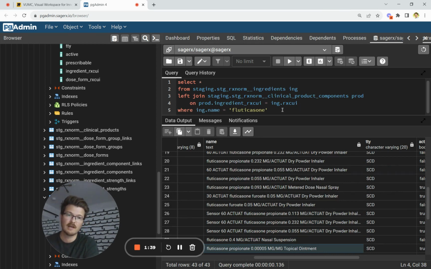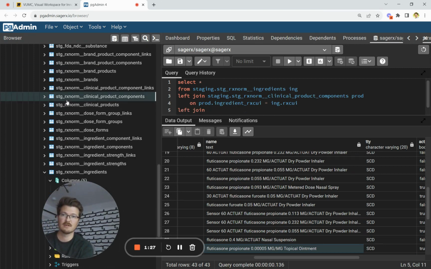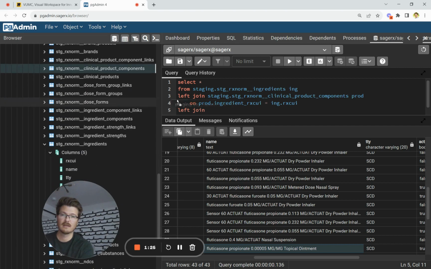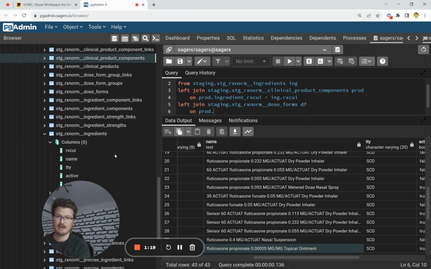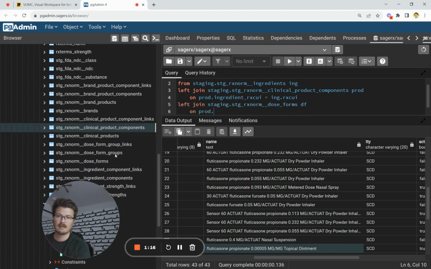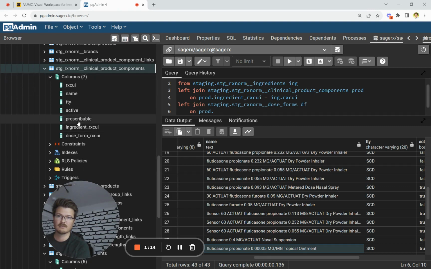What we really want to know is how many distinct dose forms are available for the single ingredient fluticasone. So we do one more join, a left join, and we want to pull in our dose forms. That was the third table to get to. We pull in dose forms, call that one df, on prod dot, that's the product table, remember, clinical product components. So we have ingredient RxCUI, we also have dose form RxCUI.